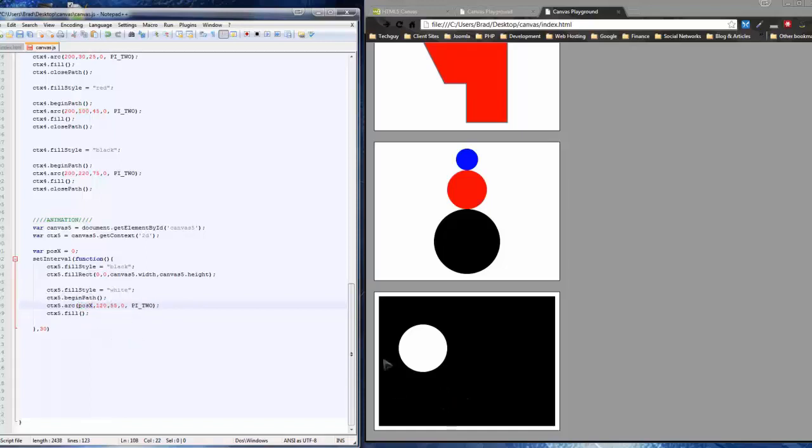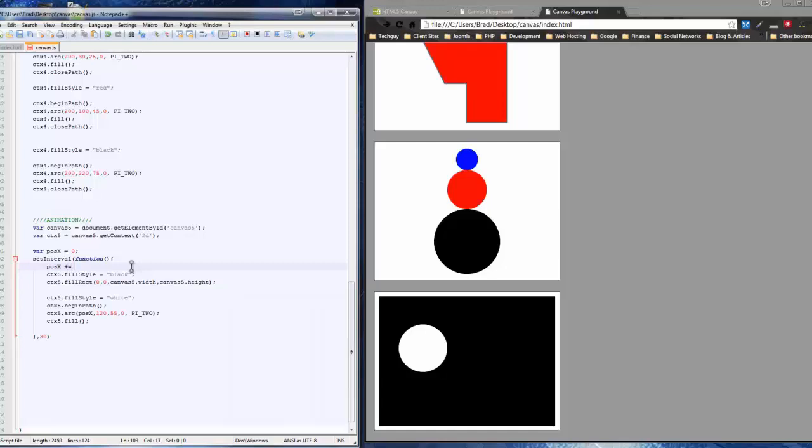Okay, so it was 100 over from here, but now it's going to be whatever this variable is, and the variable is going to start at 0, so this circle will be at 0. But what we need to add here, which is extremely important, is that with each loop we want to increase that variable, posX, by just 1.